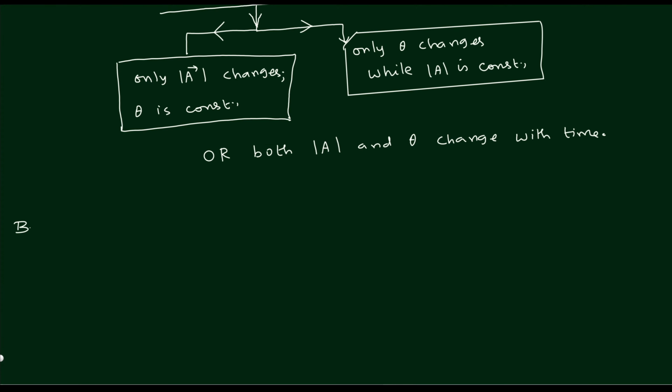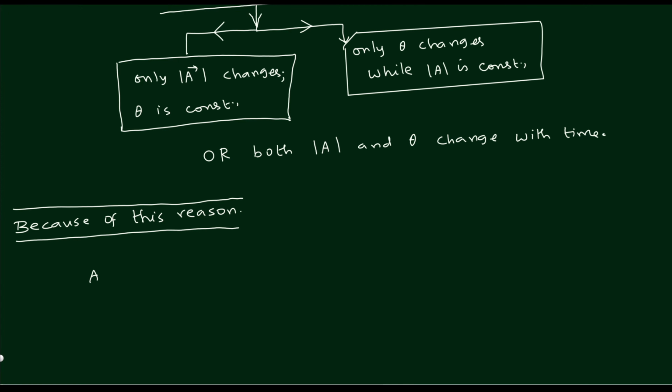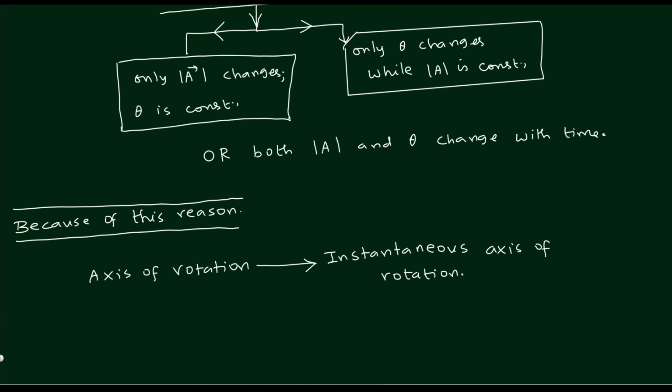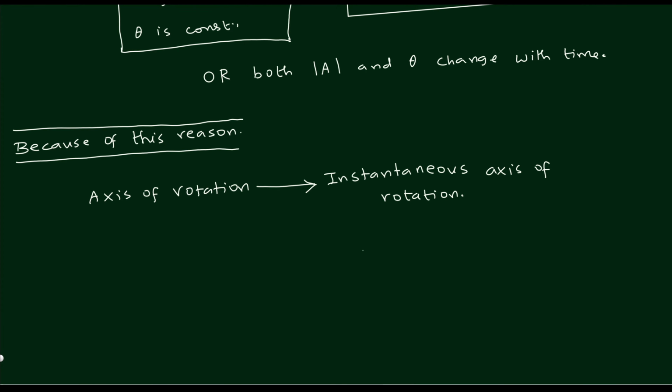Okay, so what happens? So what? That is the question. So now we'll write that down. So what is happening? When both of them change, our conclusion is that the pink color axis of rotation that I mentioned is not at all stationary. It will be a function of time. So the terminology is the instantaneous axis of rotation. This is a very important terminology, frequently used in the literature of rigid body dynamics. Therefore, the concept should be clear to you.